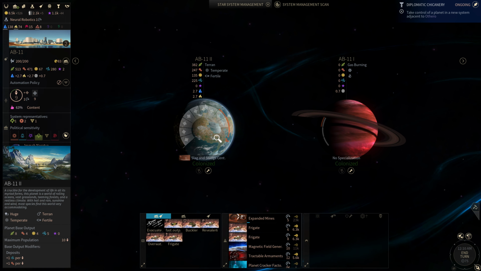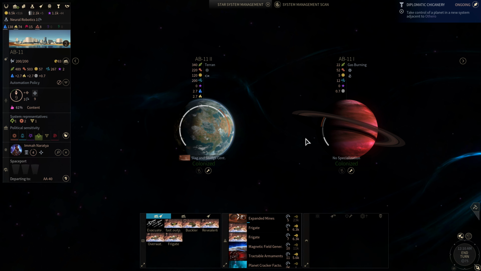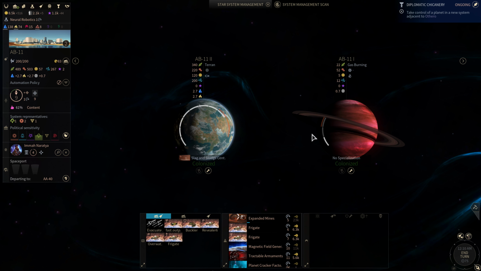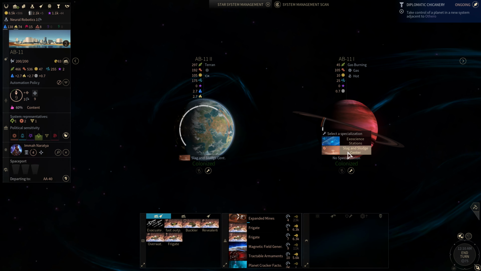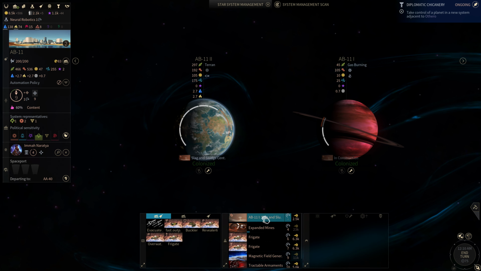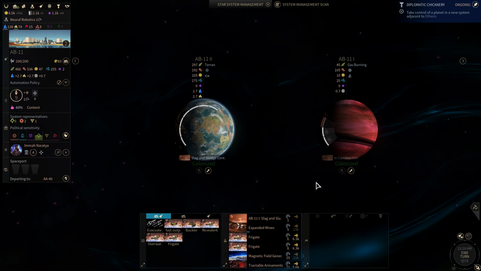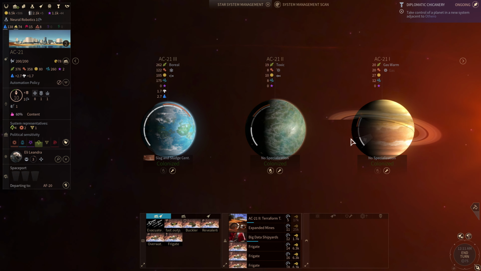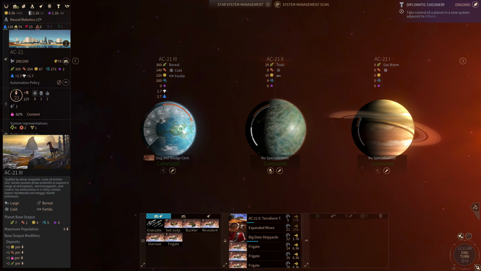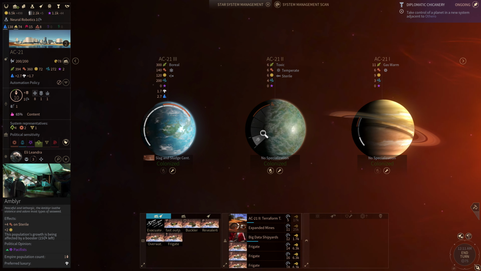Let's see what we got here. So 471 to 503. So that is 32. 32 industry. Yeah, we're going to build a slag and sludge center. Pump up that resource generation. Cloudless Worm Giant. Apparently he likes sterile.